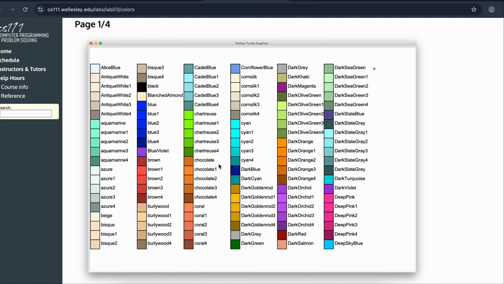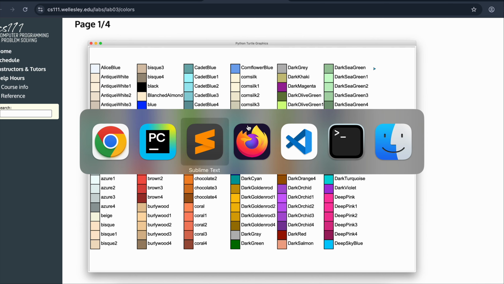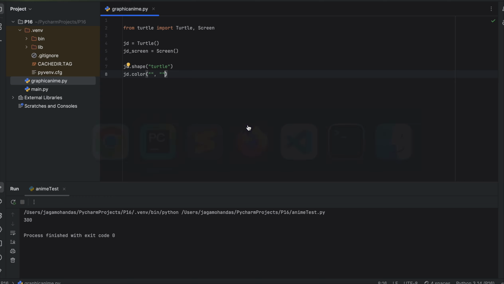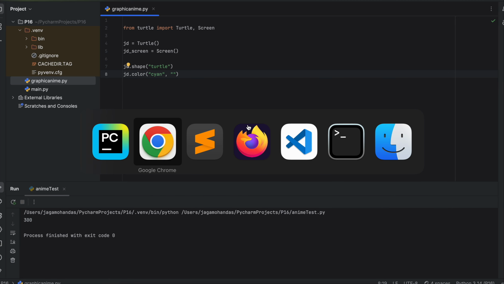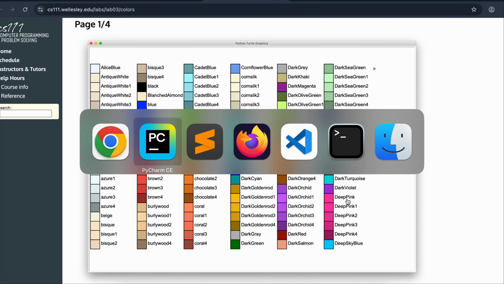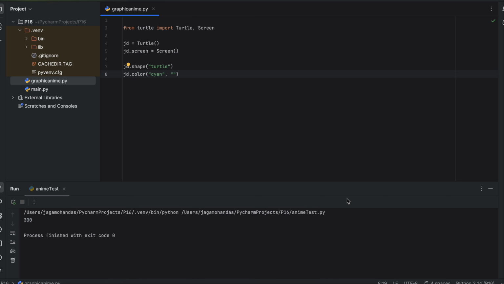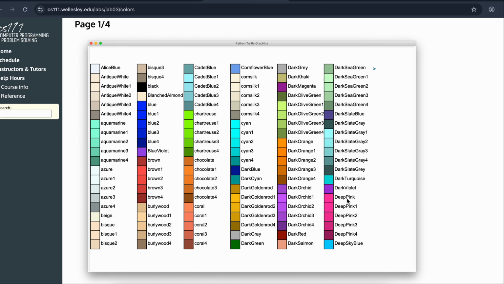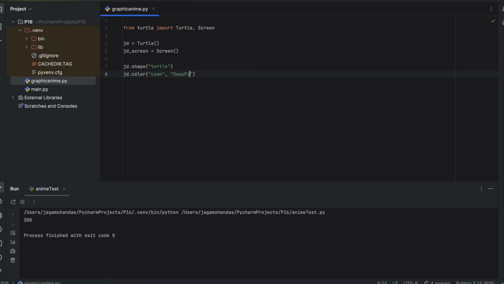Let's give the outer color as cyan. And what is the inner color? Deep pink. You have never seen a pink turtle, right? So let's take deep pink.